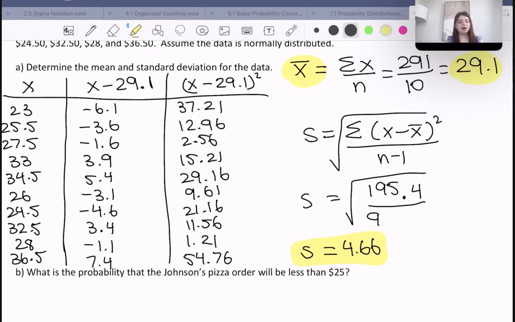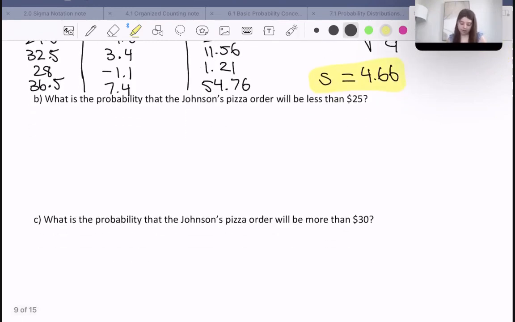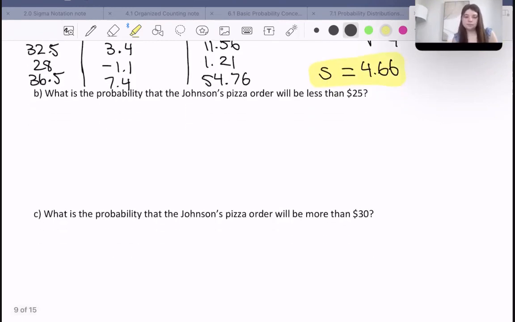And keep in mind, this is the normal distribution, not the exponential distribution, where we're actually more likely to get things sometimes that are less than the average. In this case, we're not. In this case, because it's less than the average, we know that it's less likely to happen. Good. So what's the probability it will be less than $25? Well, let's see.